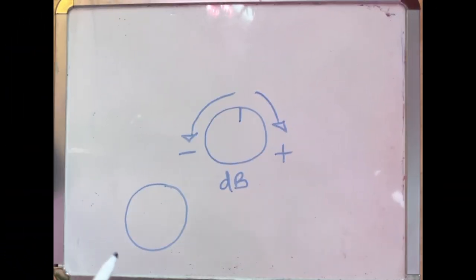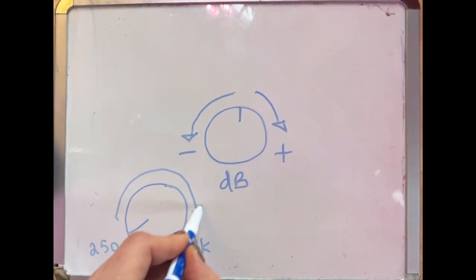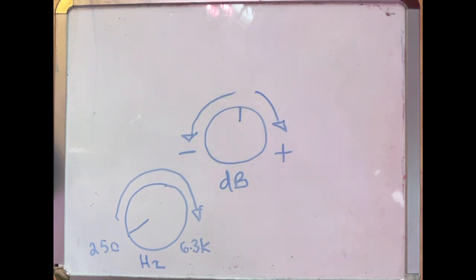And then on our parametric EQ, we have another knob for the frequency. This one is going to let us adjust the frequency of the mid-range. We can choose a position anywhere between 250 Hz and 6.3 kHz. Wherever we point the knob will determine the frequency that the amplitude knob boosts or cuts. My console here has parametric EQs. The real advantage of a parametric equalizer is that it allows you to scroll through the frequencies or sweep through them one after the other to find exactly the range you're looking for.